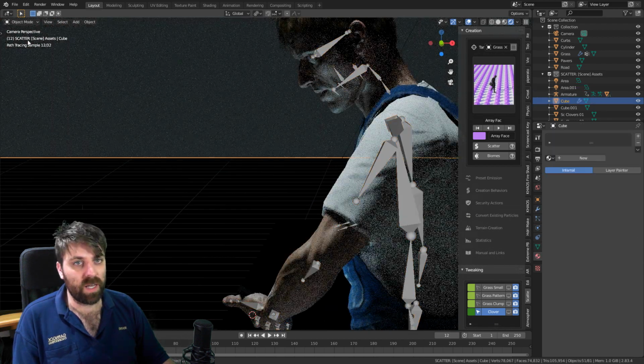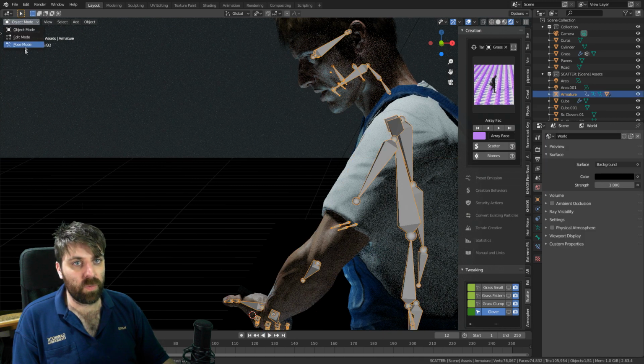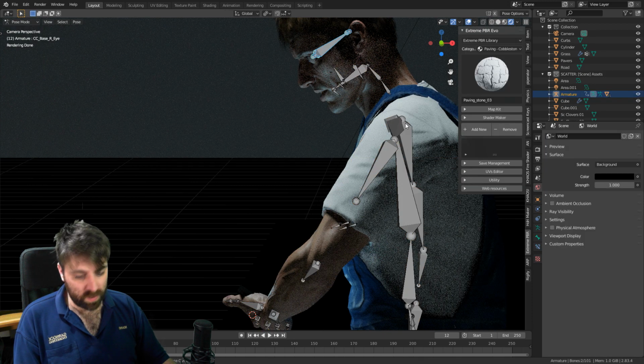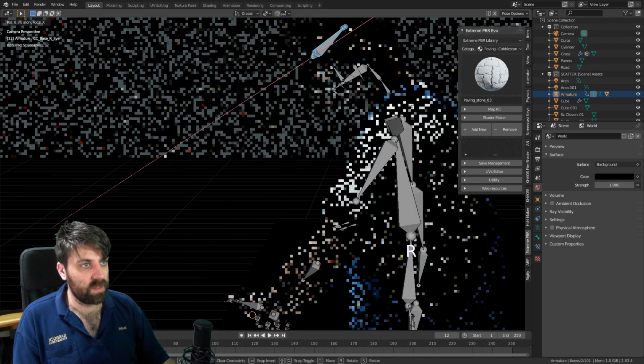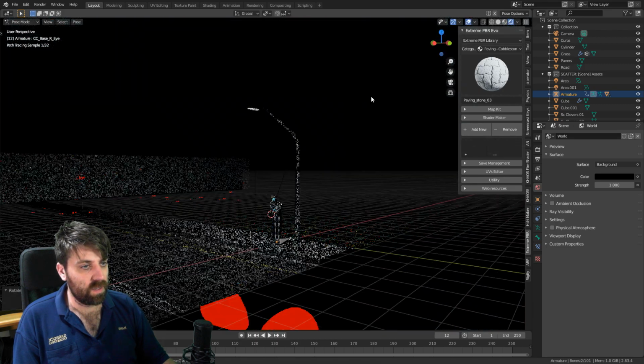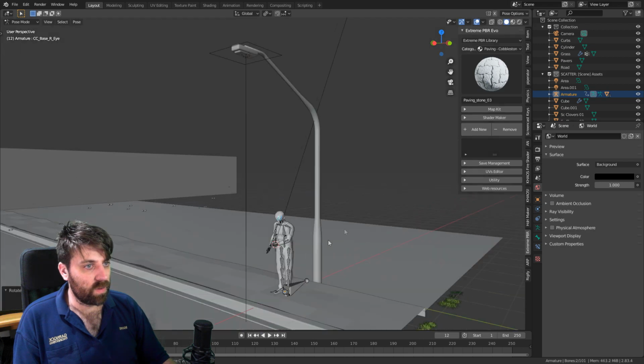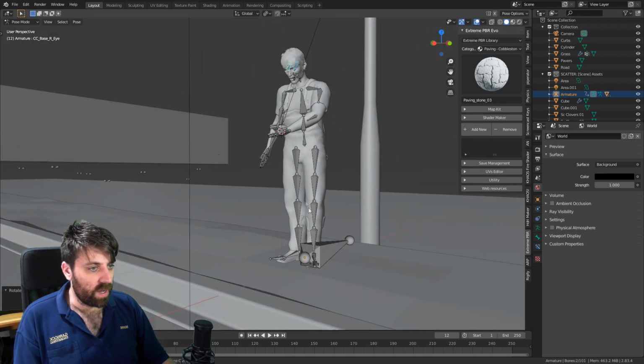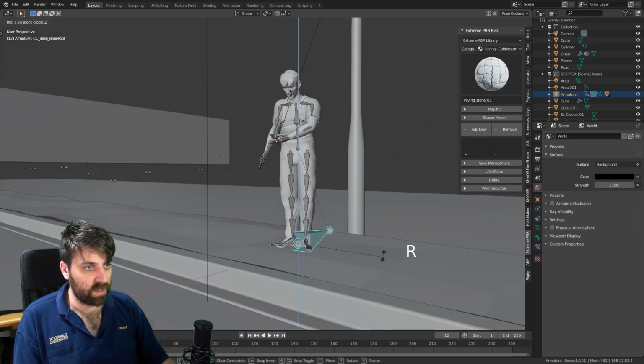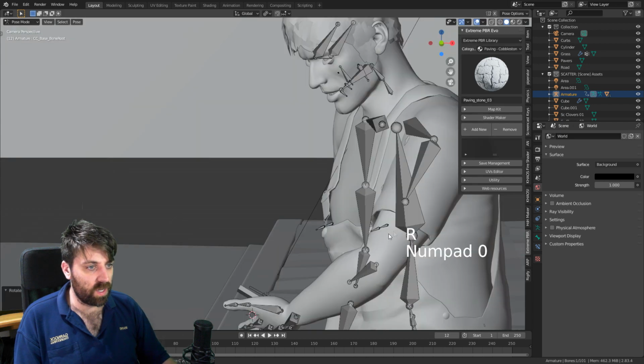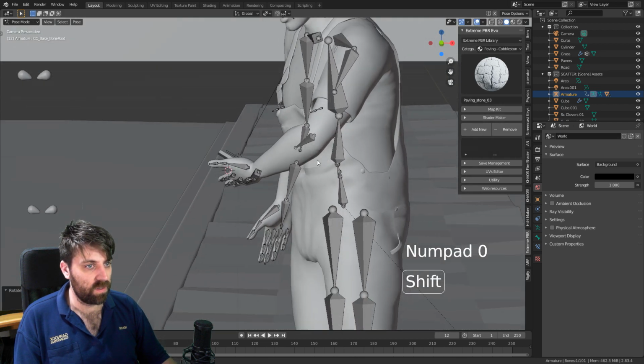Let's fix his eyes so he's actually looking down. Select the armature, pose, and then I'm going to rotate XX. There we go. So that's a lot better. I think we need to rotate his hand a little bit more so we can kind of see that he's looking at his phone.